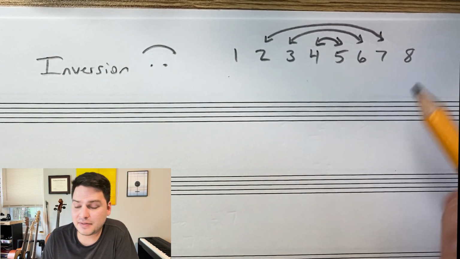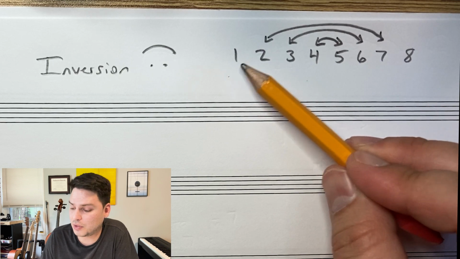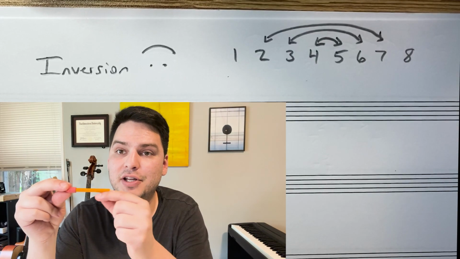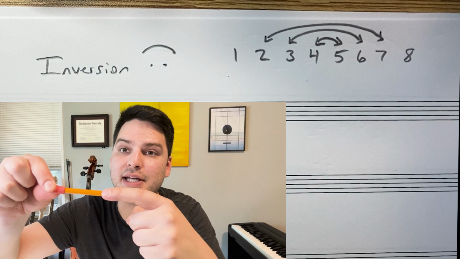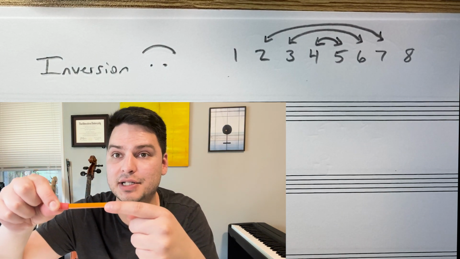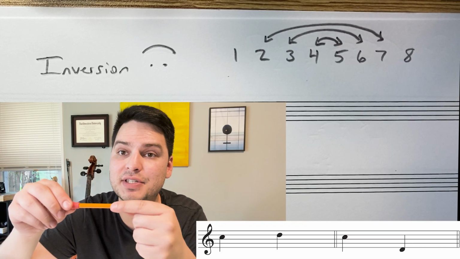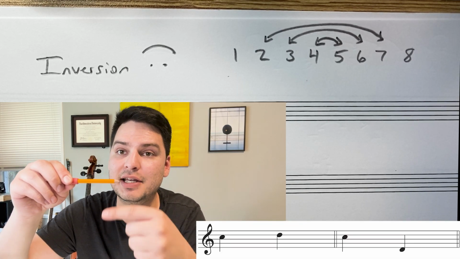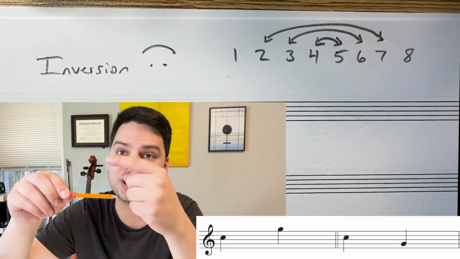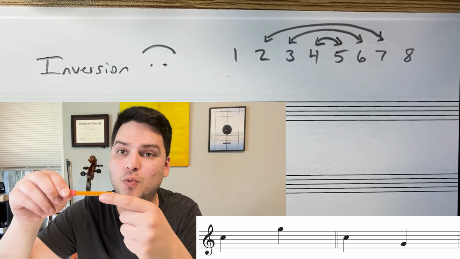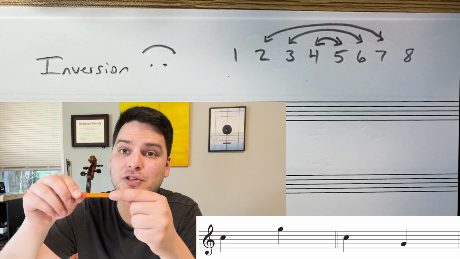And you might be tempted to think that a unison inverts to an octave, but you have to think like with inversion, if we have the starting note here, then we invert to the same note either above it or below it, depending on whatever the interval is. So let's say we have C and D. If you have C with a D above it, then you invert to the D below it. If you have C that goes up to a G, then you would invert to the G below it. It's always starting from whatever the lower note is. That's how you would invert.